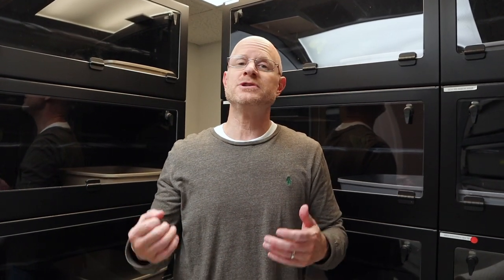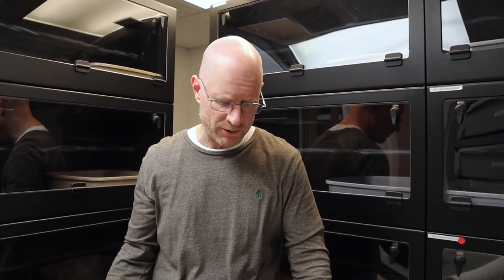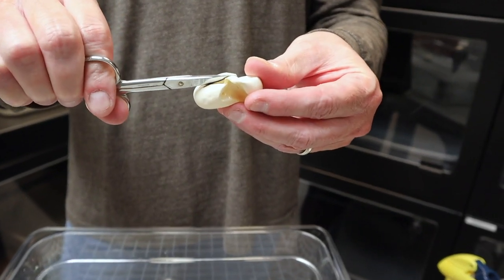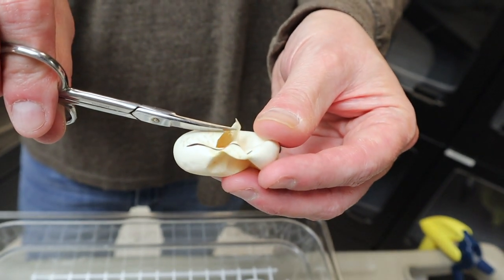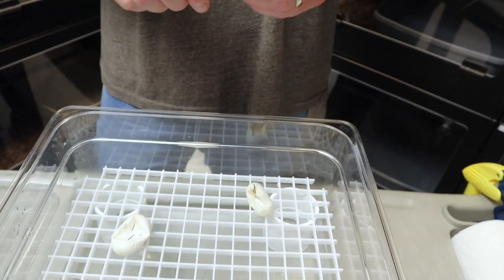So it's day 49 and your first green tree python baby has just pipped the egg — what do you do? Wait for the others to pip, or manually cut the eggs? What I do is after the first egg pips, I wait about 12 to 15 hours, and then I go through and make a small incision into those eggs. I use these little fingernail scissors. I'll just cut a little V — a tiny little pip. We're not slashing these eggs open and ripping the babies out. It's a tiny little incision, and then I put them back and let the babies hatch by themselves.